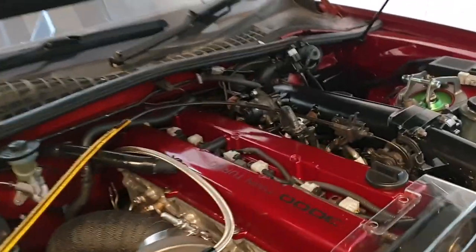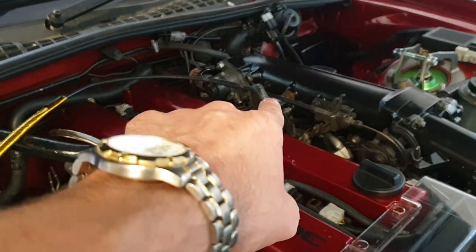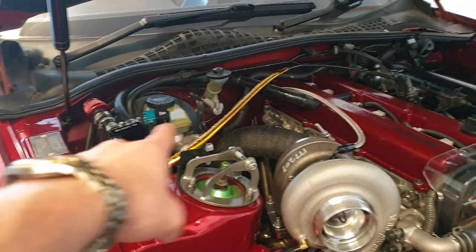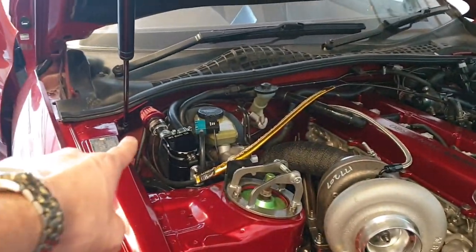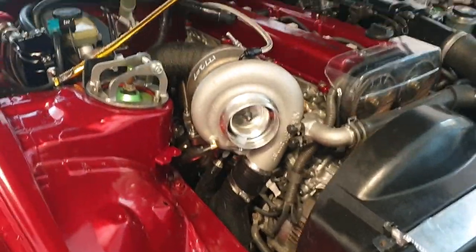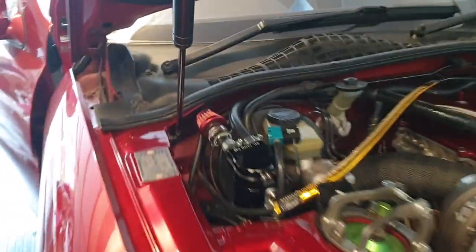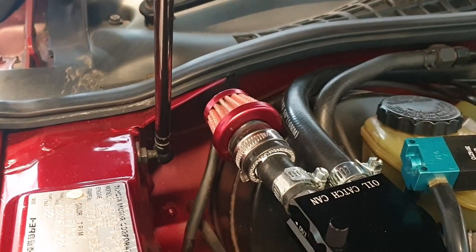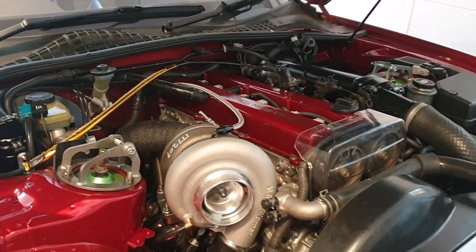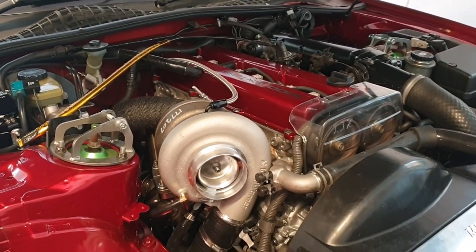Just messing around with AFRs trying to get it to idle a little better. As the turbo's running in, it just sits quite happily and idles around now, which is really nice. It did stay still to begin with which was quite alarming. I've reinstated the PCV on this side - it seems to be a little bit happier. So I've got a catch can on this side, PCV on this side. I'm not getting any vapor off my catch can anymore - the engine's drawing it away. It'll be interesting to see what happens on boost when I can go that far.